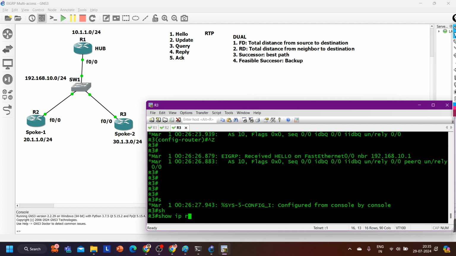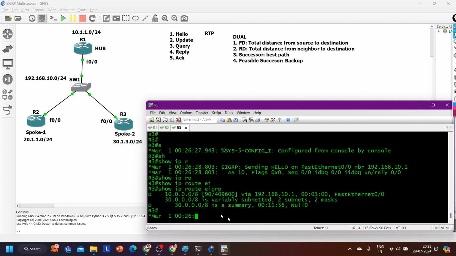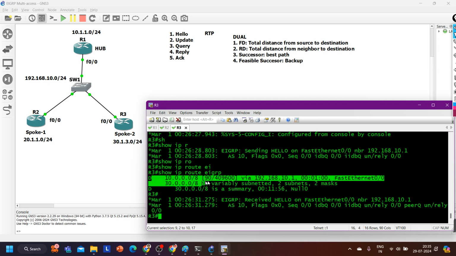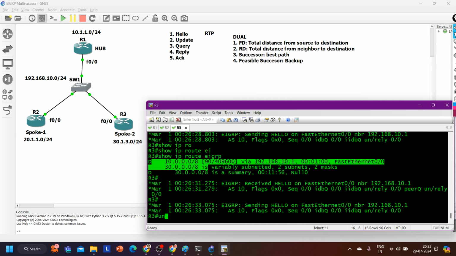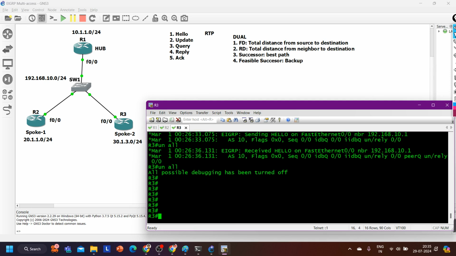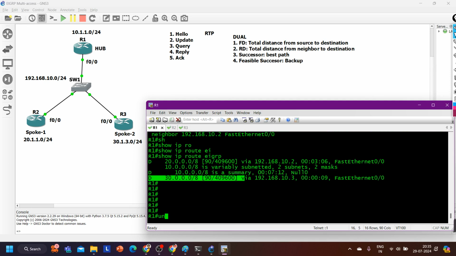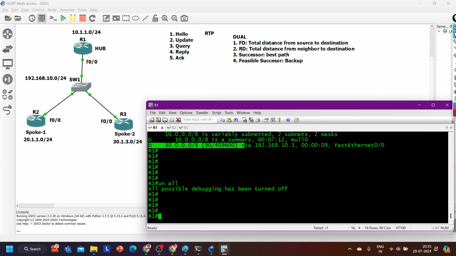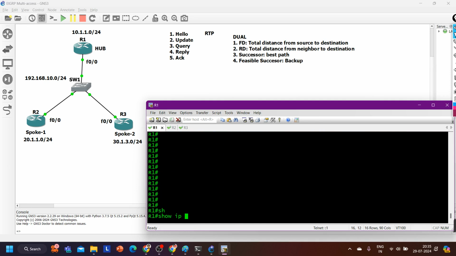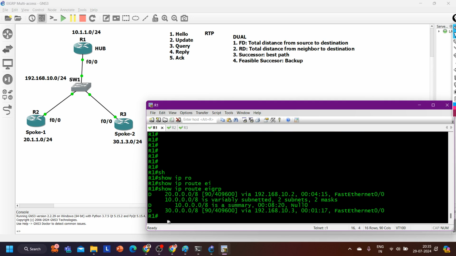And on router number 3, show ip route eigrp, the 30 network. Now remember, recall all features of EIGRP and let me know. On all, I have disabled the debugging. So show ip route eigrp.